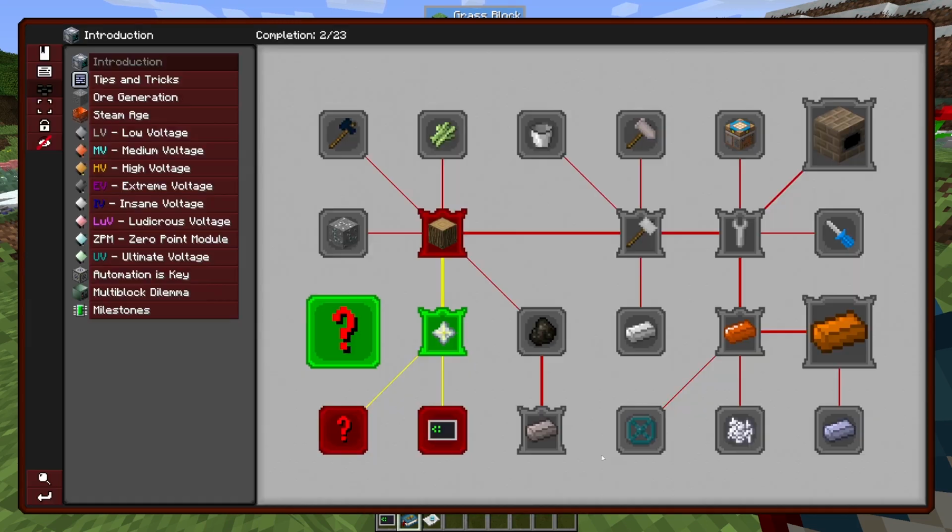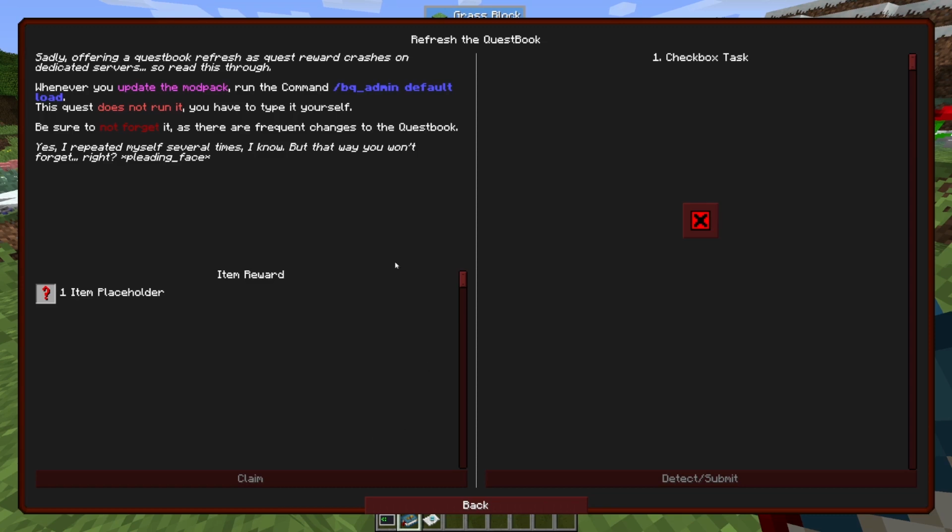Alright. Now from there, it's got a couple different things. This one here is just a refresh. If you end up having issues, it says, sadly offering a quest book refresh as quest rewards crash on dedicated servers. So read this through. Whenever you update the modpack, run the command here. This quest does not run it. You have to type it yourself.